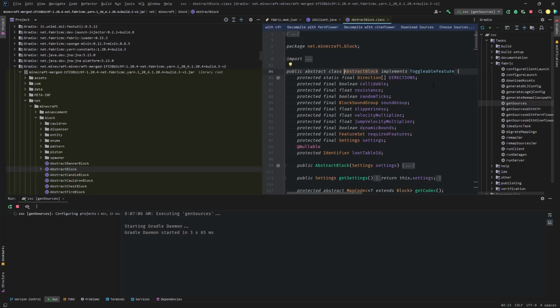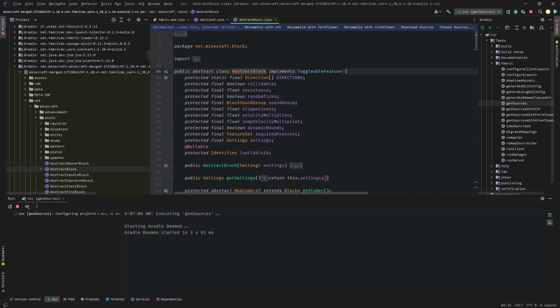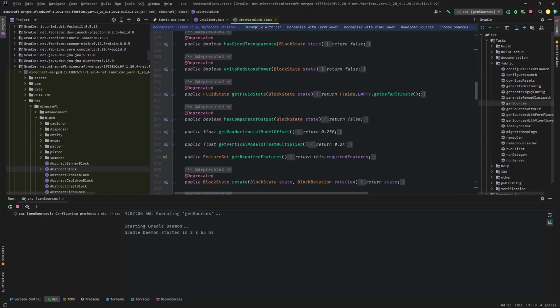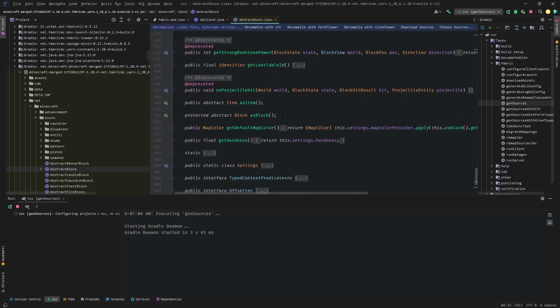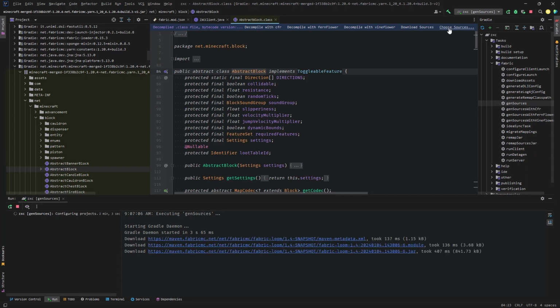Normally you see something a little bit different because you wouldn't have generated the sources, and you see that it says choose sources, because it says, hey, we decompiled the .class file ourselves with IntelliJ, and it's just a decompilation of the deobfuscated file. There are some neglecting parts in different classes like Java docs, like namings. We just decompiled it. But if you choose a different source, we will show that source for this file.